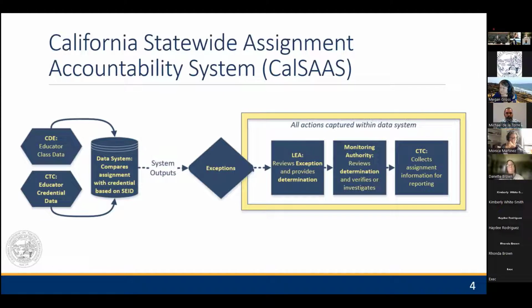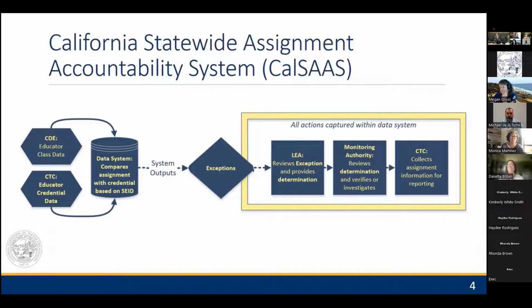Within the system, users representing school districts, charter schools, state special schools, and county offices of education can indicate why the exception was identified and provide more details on the legality of the assignment. Within the user interface, users may review the exceptions and provide determinations, which are the method used to justify why an exception was identified. They can convey that an assignment was appropriate, misassigned, the result of a CalPADS reporting error, or otherwise legally authorized. This is a collaborative process, as the local educational agencies and the entity that serves as the monitoring authority can communicate the justification via text or uploaded documentation within the system.